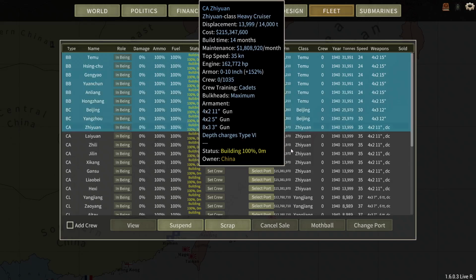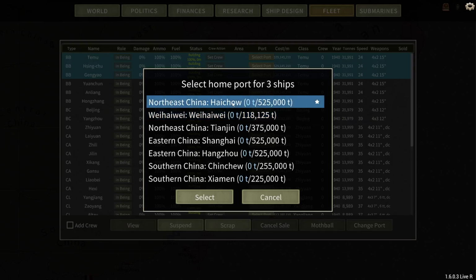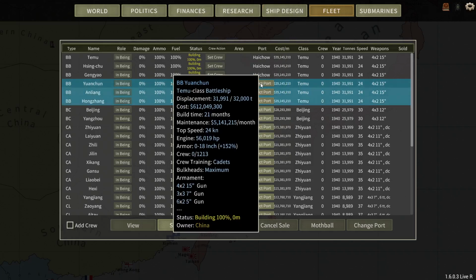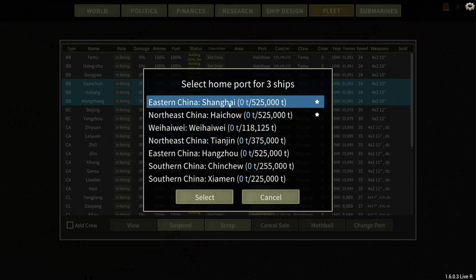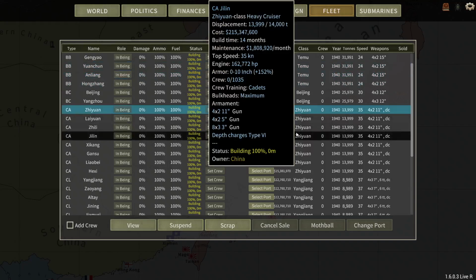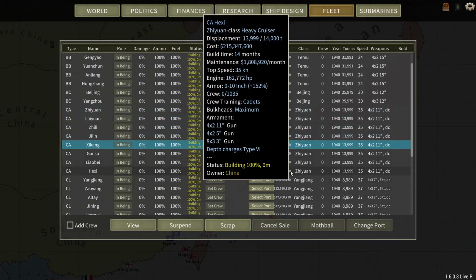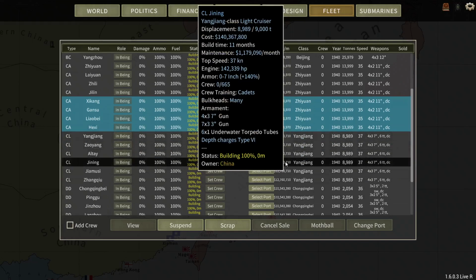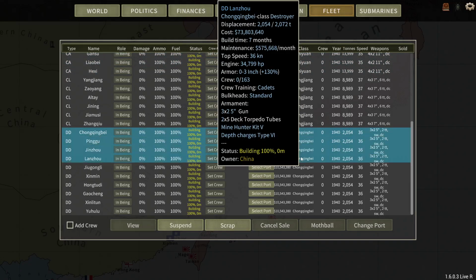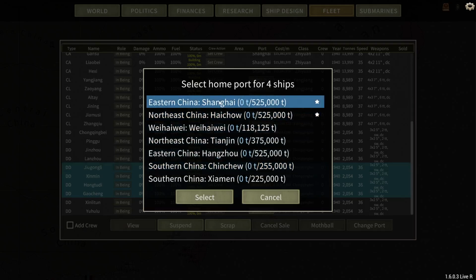So, oops, didn't intend to do that. Let's just do the battleships first. Haichao. And Shanghai. Battle cruisers I can place somewhere else. 4 heavy cruisers in Haichao. 4 in Shanghai. Light cruisers will also be independent. 4 DDs in Haichao. 4 in Shanghai.